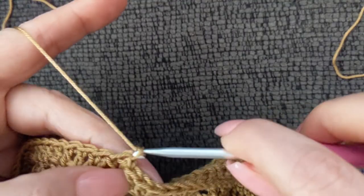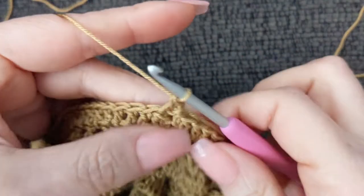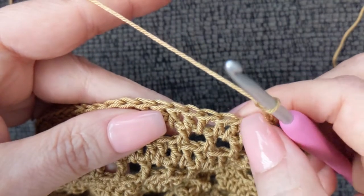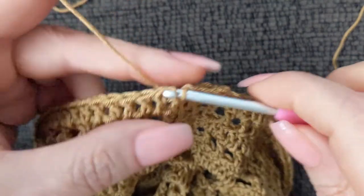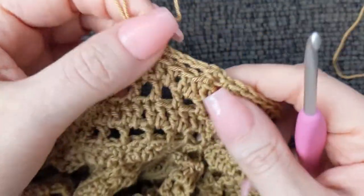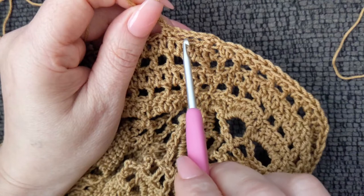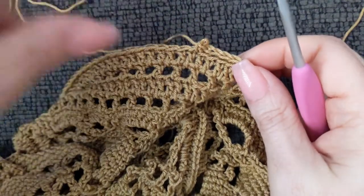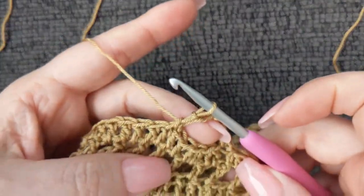With round six, you're going to chain one, work a double crochet in the same stitch, chain four. Count four stitches, one, two, three, four, skip those, and work a single crochet in your fifth stitch over, just like this. There we go. This is how it should look, where you have four double crochets skipped. And we're gonna do this all the way around, creating these loops.